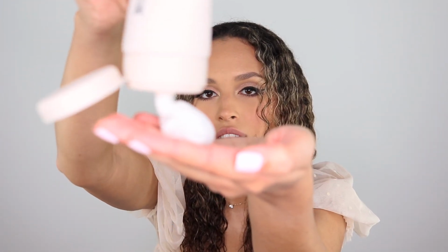Look at that thick consistency. This girl uses a lot of product, and I have to. In order to get the desired effect, I need to use a lot of product. But luckily with this Curl Crème, it's thick enough so you don't have to use too much. I'm gonna go ahead and finger this through my hair, make sure it gets nice, good coverage. Make sure the hair is fully covered with that Curl Crème.